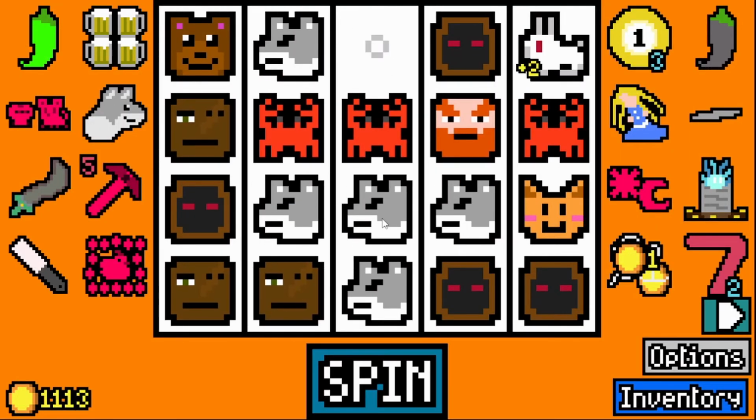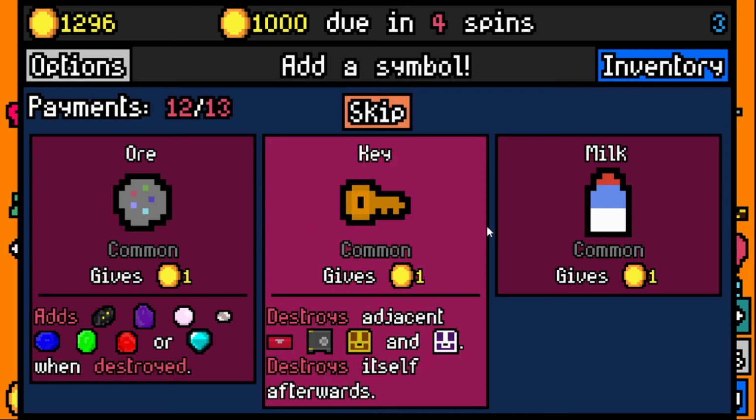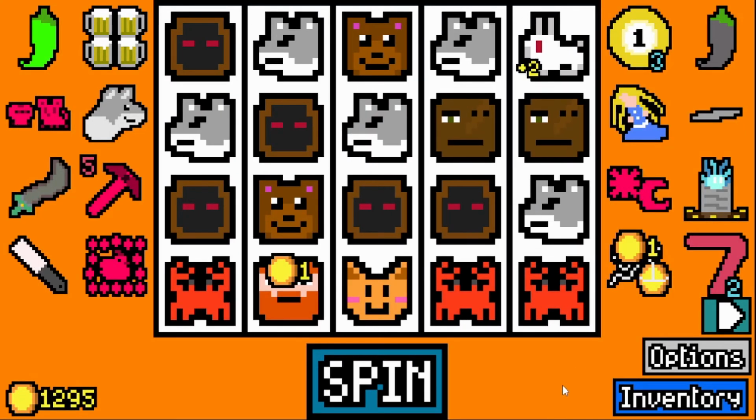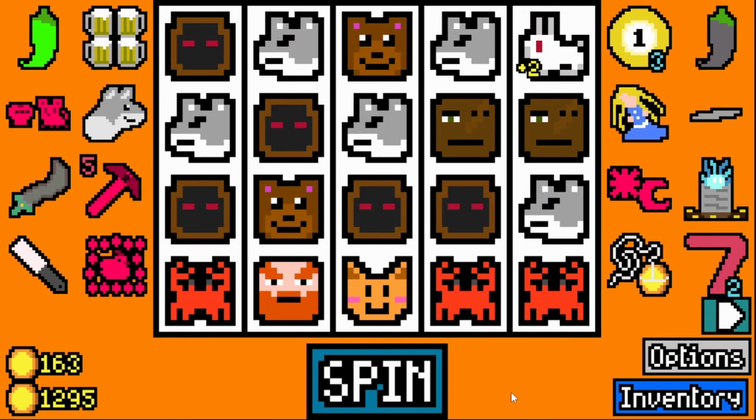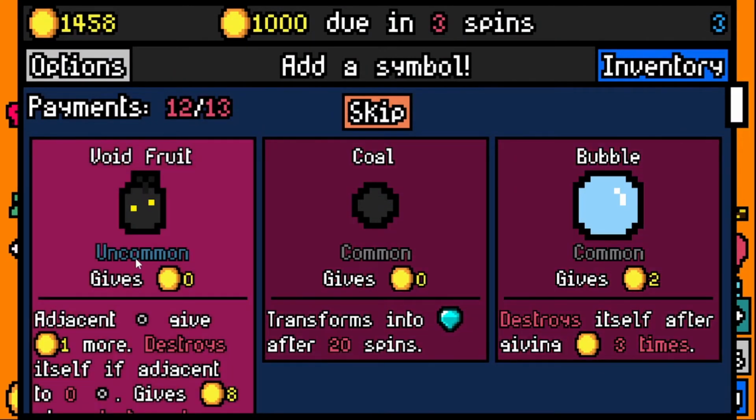Buffing Capsule is going to let us buff some of the symbols, hopefully ones that are multiplied, like the wolf there. 28 on that one crab, 48 on that one wolf. We're not going to add milk because we only have 1 cat, and it would take a while for that milk to get next to the cat, most likely. So we don't want to have a dead symbol on the board for that long.